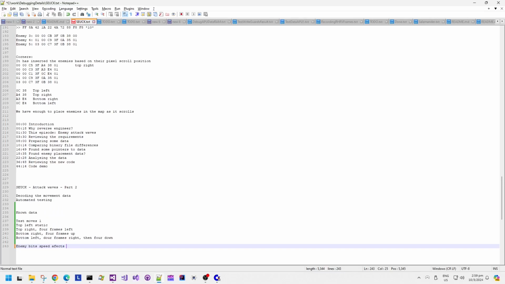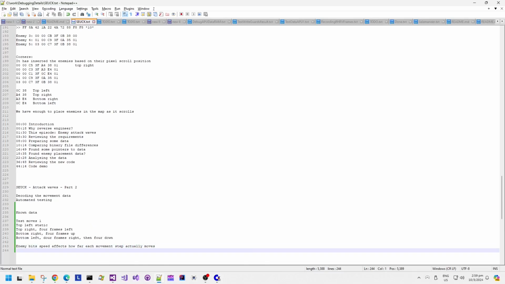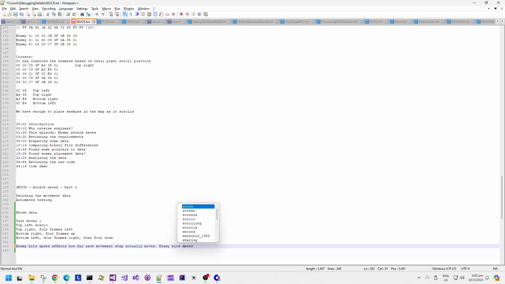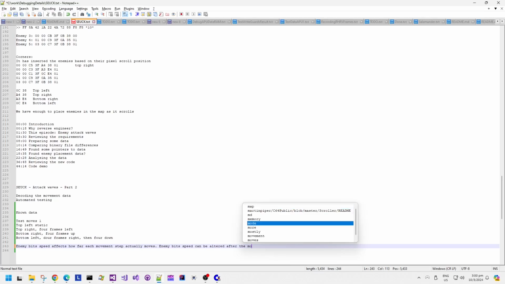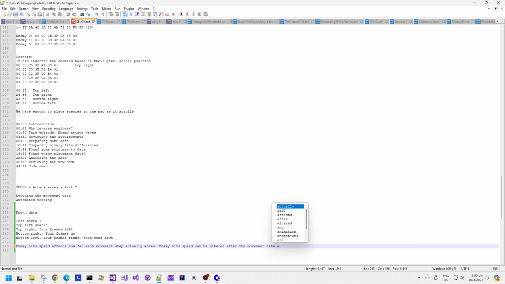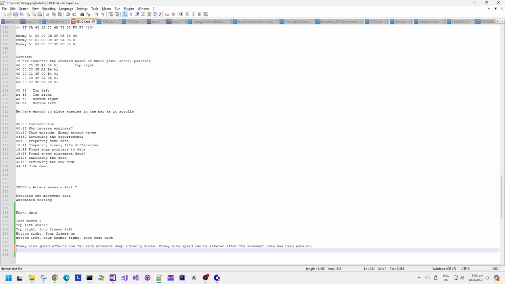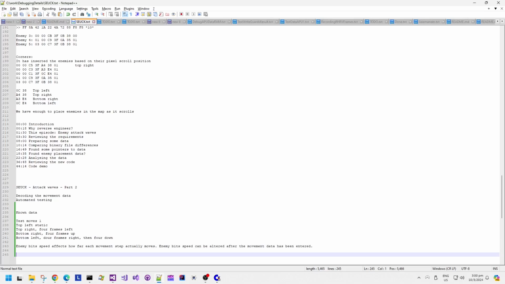So this is important to note, that the movement that's encoded in the memory is independent of the movement speed of the enemy. The movement data encoded in the memory is basically move up, down, left or right, or diagonals, for a number of frames, as opposed to move with a velocity. It's basically saying move up, down, left or right, but it's using the velocity from the enemy bits. We haven't looked at the enemy bits yet and how they are encoded in the memory, but we will in the next video after this one, I expect.